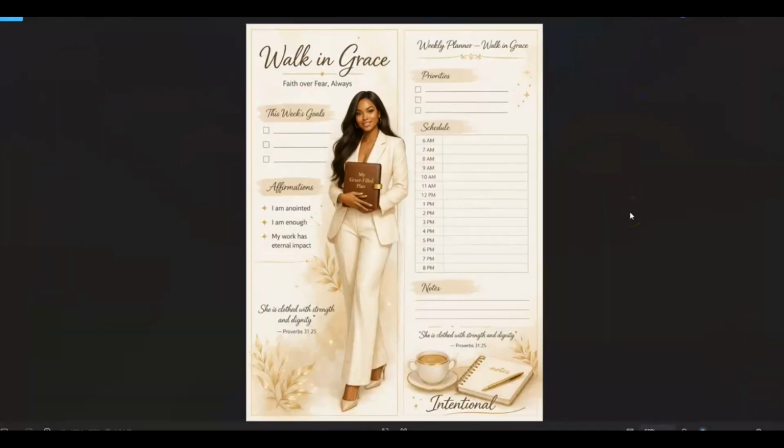Here's another one that I wanted to show you. It's a little bit bigger where you can see things a little bit clearer because I downloaded it. But this is just, again, a beautiful aesthetic that you can use.